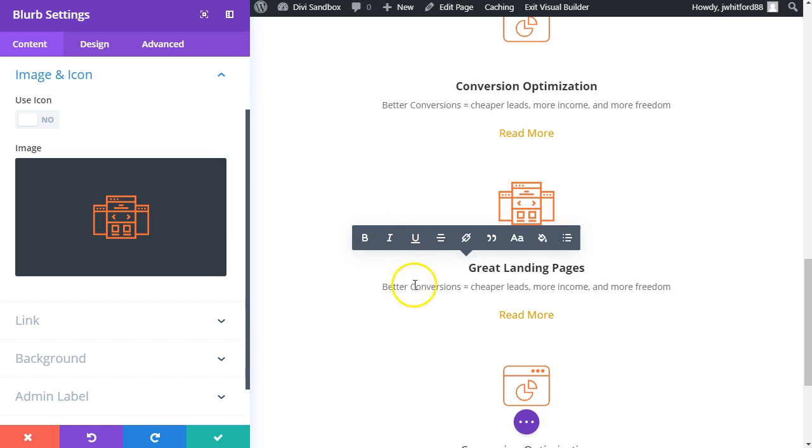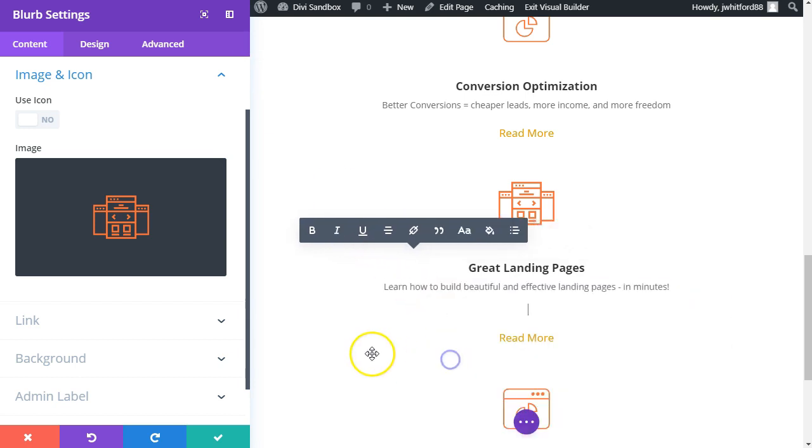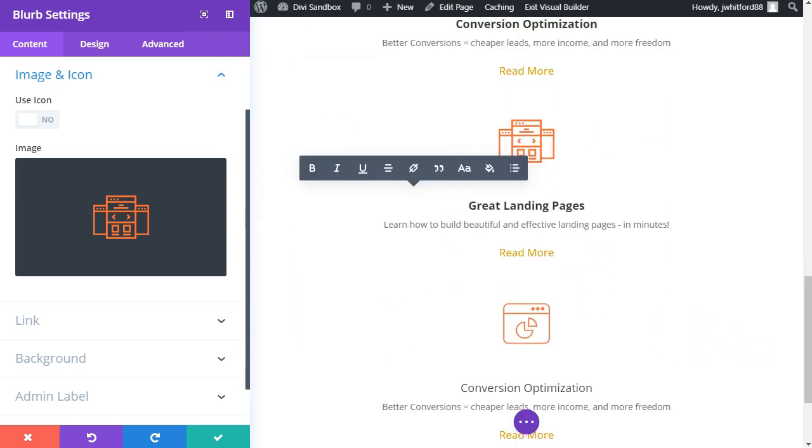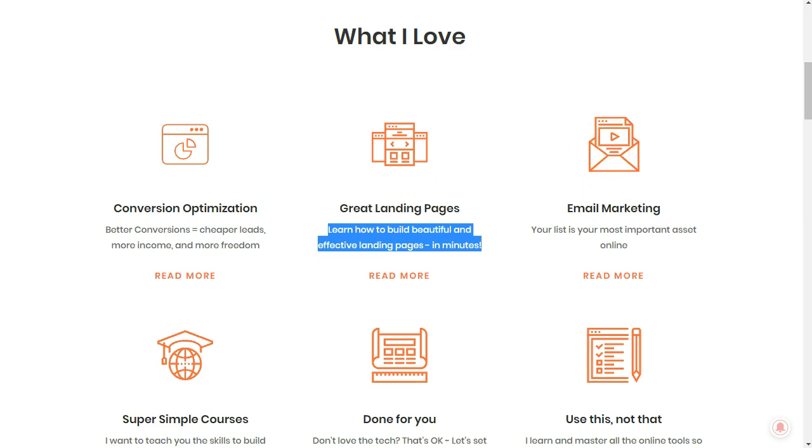Let me go into here and say paste as plain text. There we go. Okay. It was adding an additional row as well as I was pasting. And finally, let's get the end of the top row. So this is going to be that email marketing icon. And here we are. So let's go into here.